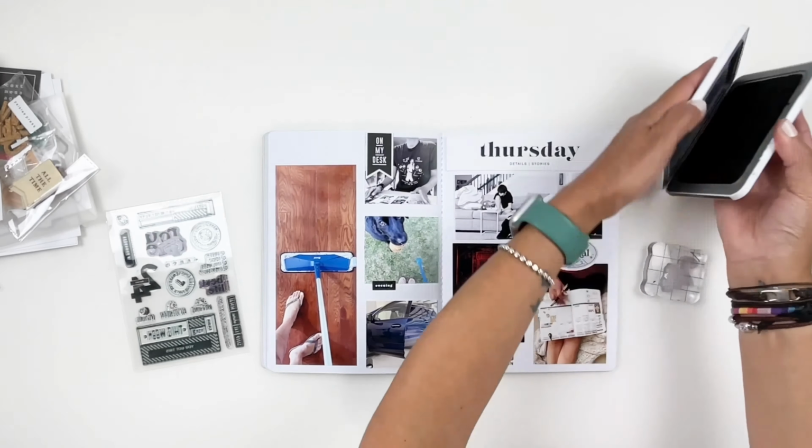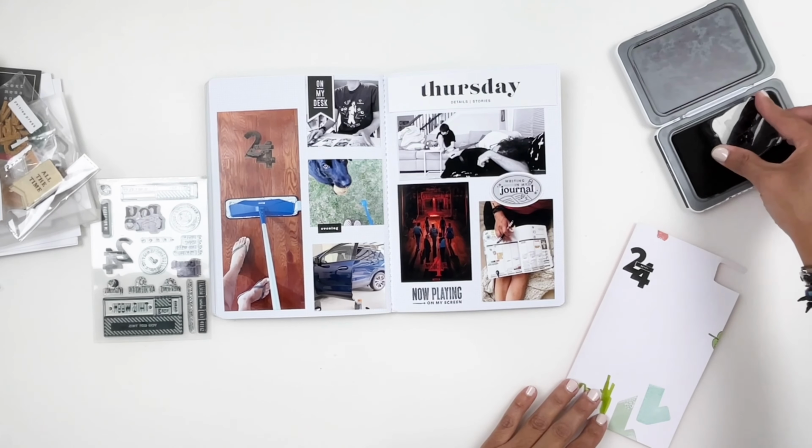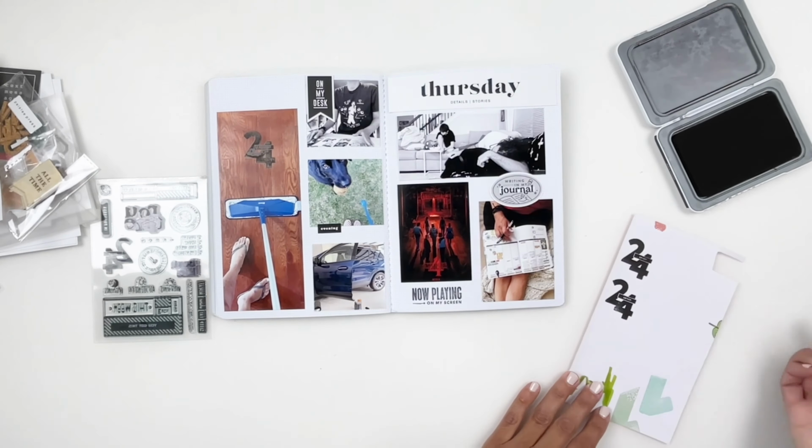So what I thought I would do was restamp it on some white paper and just trim out the 7 itself. While I had my stamp out, I also stamped "In Progress." So I'm literally going to trim out that 7 and stick it right over the stamp I stamped directly on my photo to fix it.